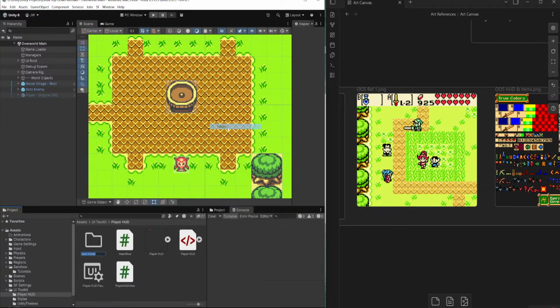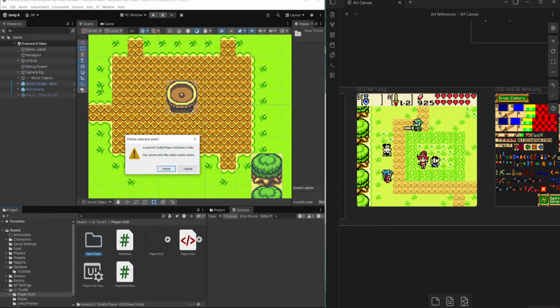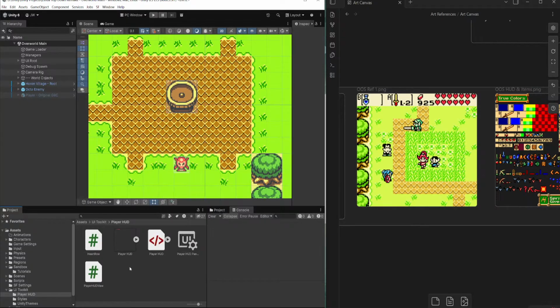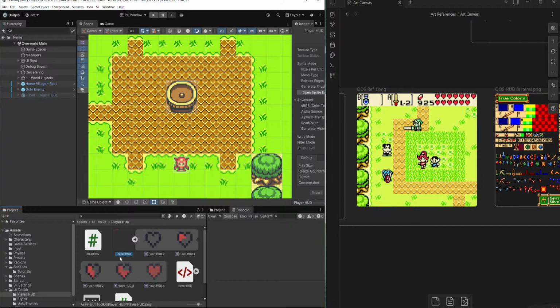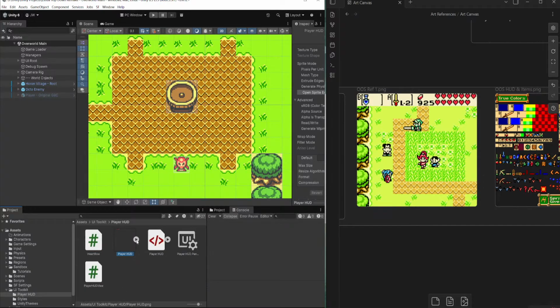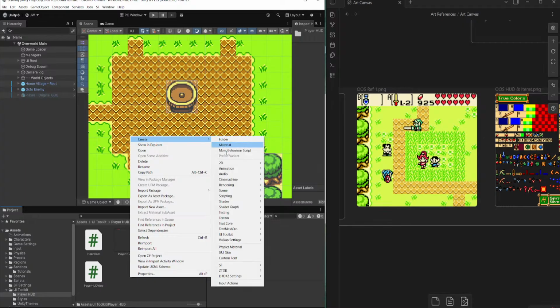Let's make this real quick. I'm going to change how I was doing this, because yesterday I did some of the UI art for the hearts and stuff, but let me change how I set this up.